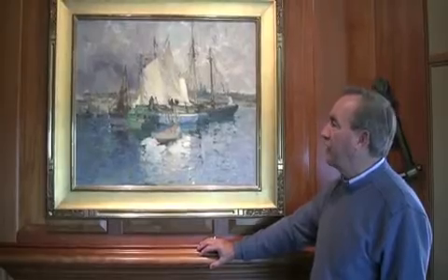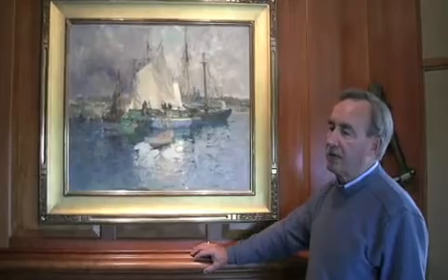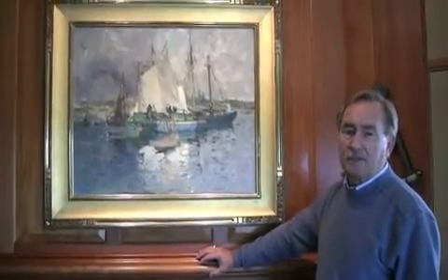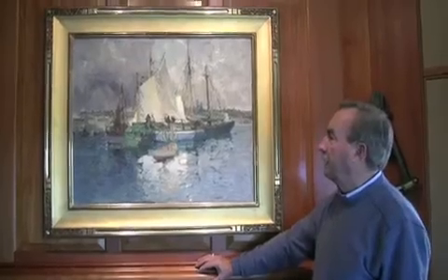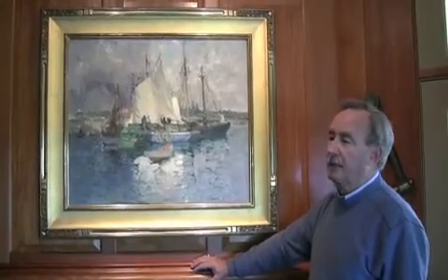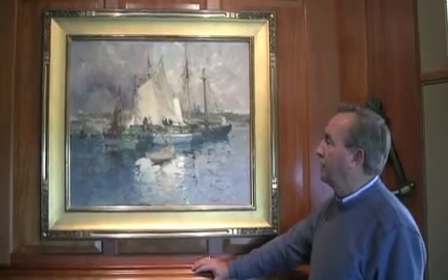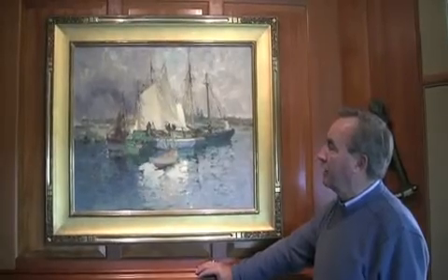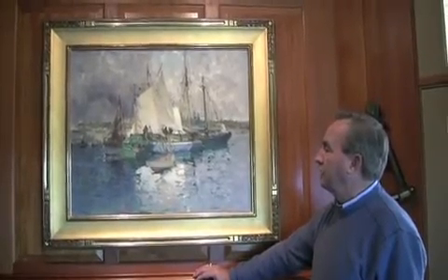It's more of an impression of the image rather than trying to be exact. He's trying to create the atmosphere, such as this painting here — the storm has just passed, the sun is coming out, and it just gives you a feeling of the atmosphere, probably some warmth coming in after a shower. It's a remarkable painting of Cape Ann, painted about 1920.